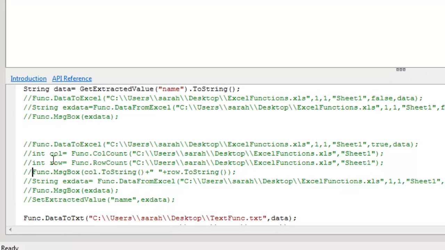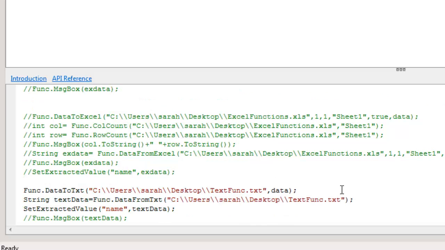I'll just dim this up, and we'll go ahead to the function for writing data to a text file. So similar to what we have been doing for Excel, we have a function that is data to text. So using that we can write some data into a text file, a simple notepad file, which could be used as a global variable, and it stores the value of the last execution.